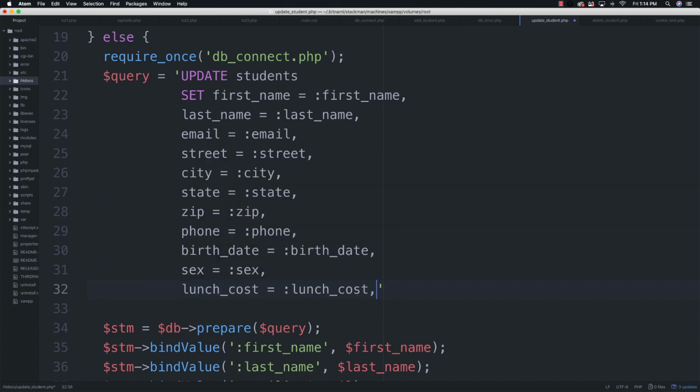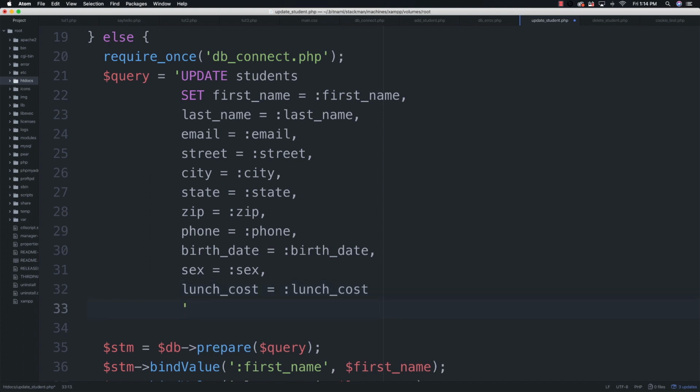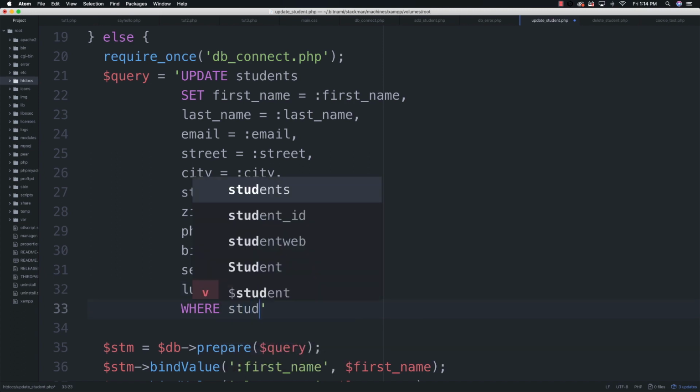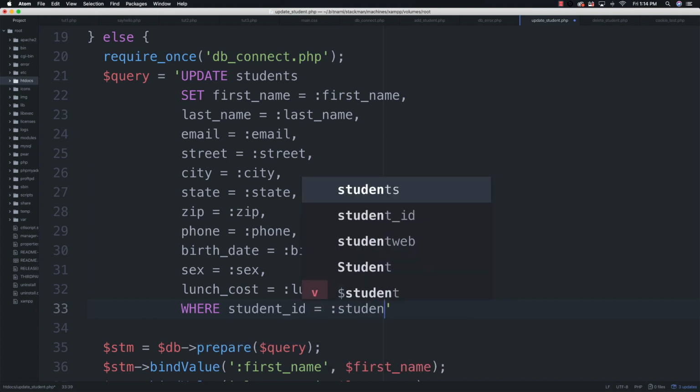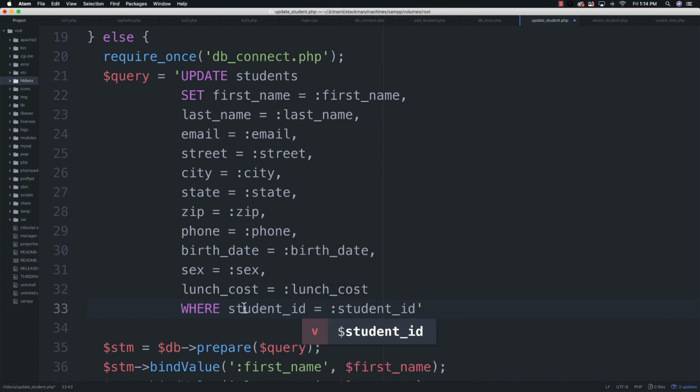And then finally, I'm not going to put a comma there. Finally, I will say where, make sure there is a space here after that. However, where student ID is equal to student ID. And if we get an error, it's probably going to be because of spacing or something inside of here, but we can easily fix that.